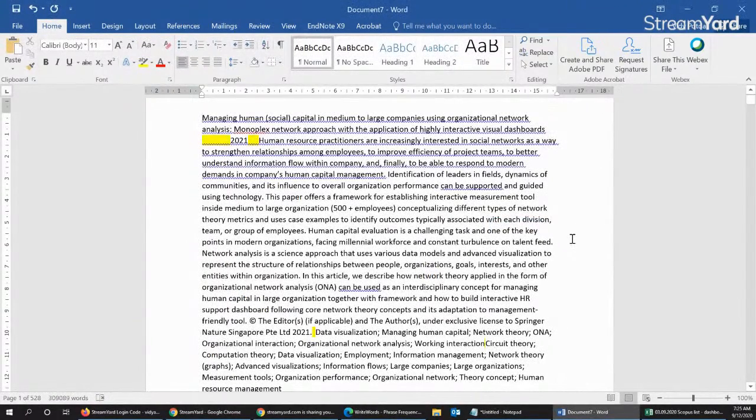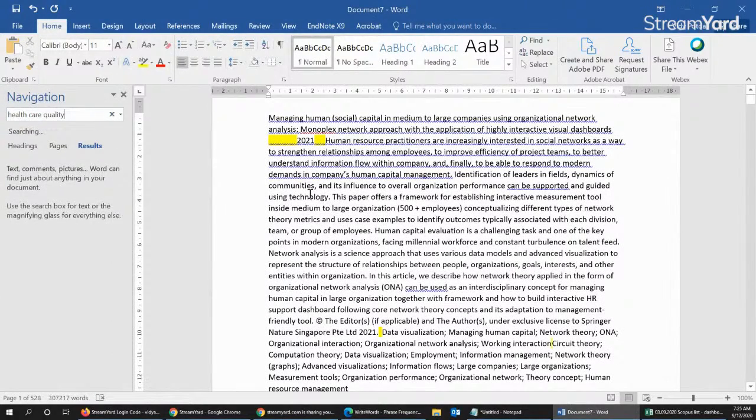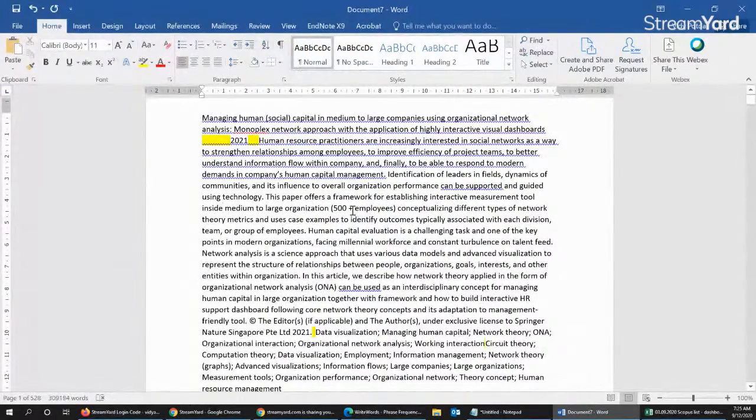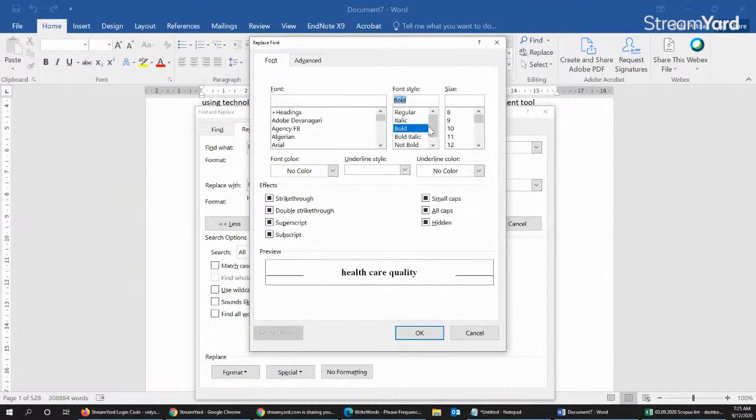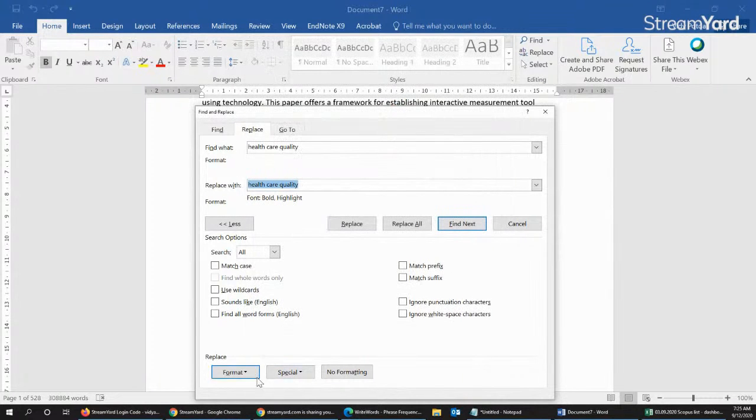Close. Now, if I search for healthcare quality, sorry, I think I made one mistake here. Let me undo. Quality, highlight, and font. Let's make it bold.